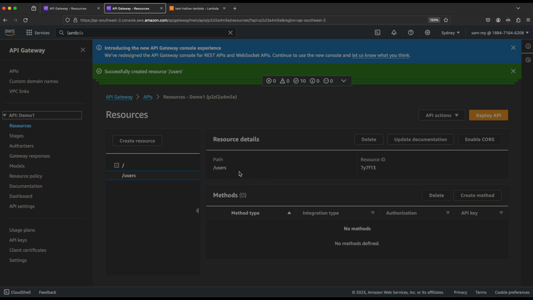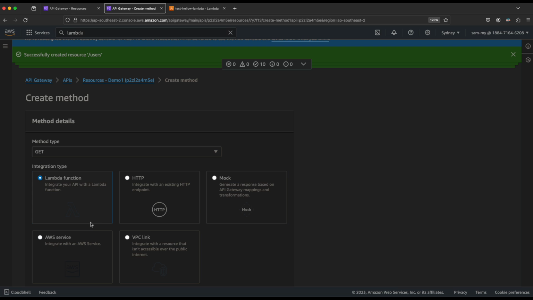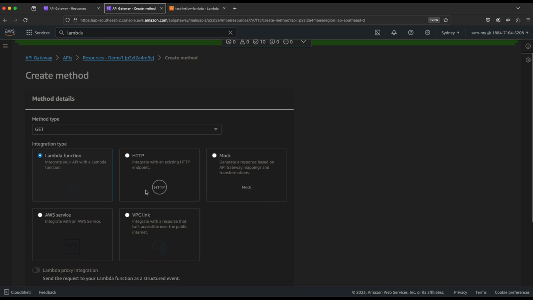Then what we need to do is create a get endpoint. Going to the methods, because this is a RESTful API, we're going to create a get method. The method type is get, and we will create a post method later on. This one is a get because we are fetching the user information. Next, the integration type. Mainly we have 5 options. The integration type is the destination where the task is actually done, in this case fetching user details. When the end user calls this get endpoint, someone should respond with the details. That task is done by the integration type we select here.